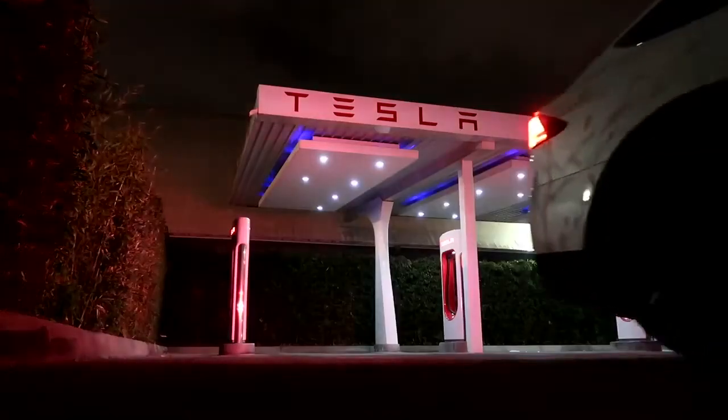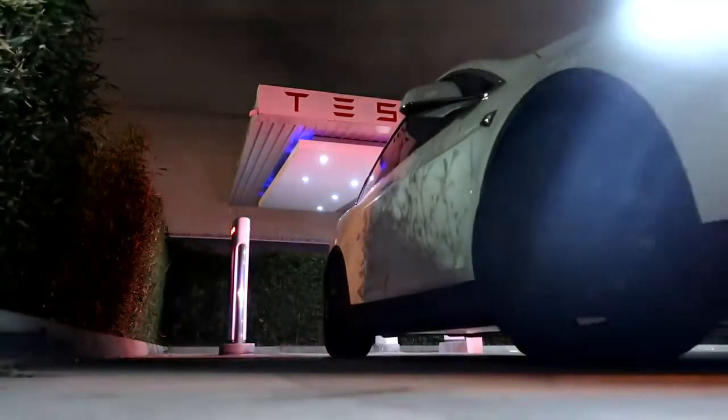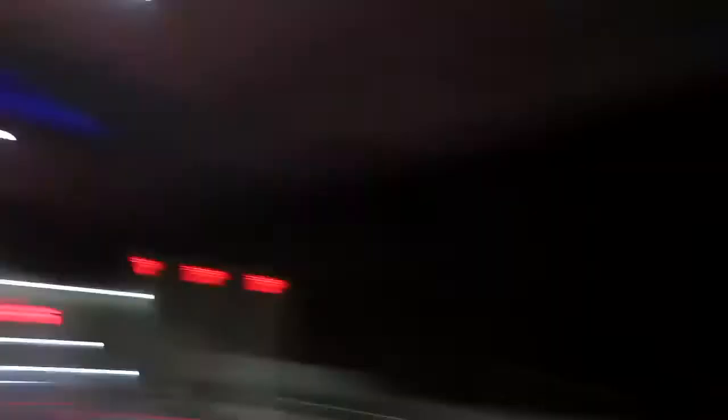Here we go, I found them. All the Tesla people are so nice. This is literally it — this is a Tesla supercharging station. So this is how it works: you pull up at one of these places, and if you have a Tesla, your car is kind of connected to this thing and it will almost detect when you're showing up.